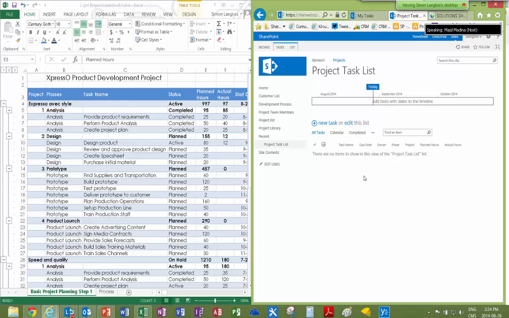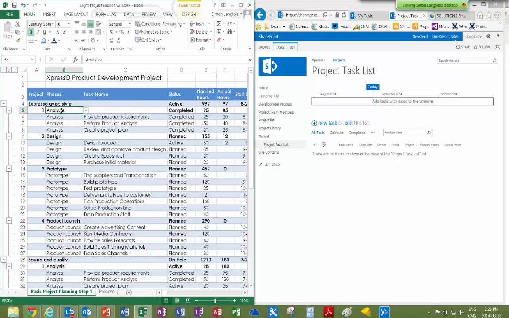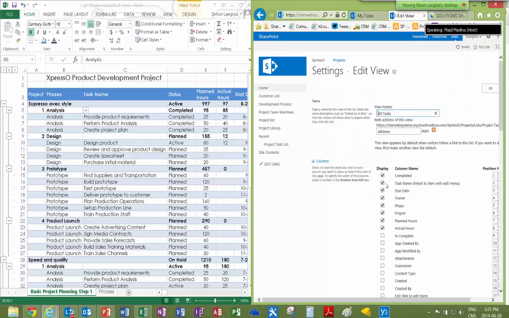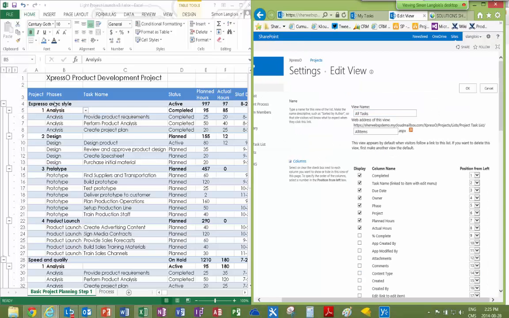Mapping those, you won't have to retype that, Simon. You don't have to retype all your information. It's already there. So what we're going to do, we're going to copy and paste all the lines. But first of all, your columns have to be in the exact same order. Okay. And they must be the exact same type. So let's modify the view in order to set this. So we're going to start with the phase first. The phase is going to be the first one that we're going to put in line.